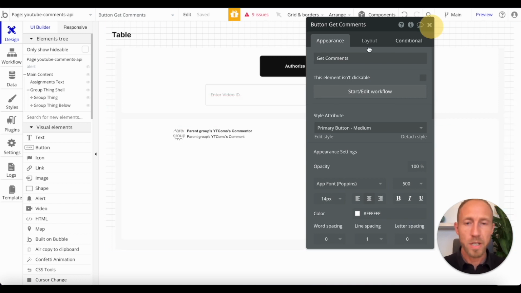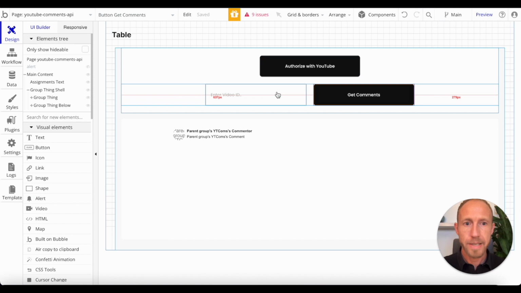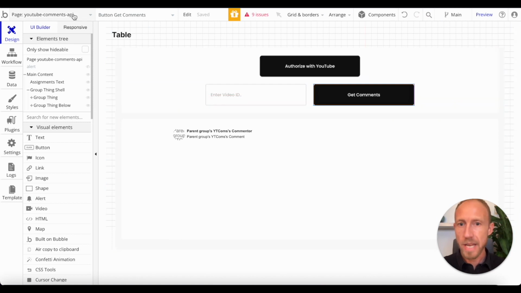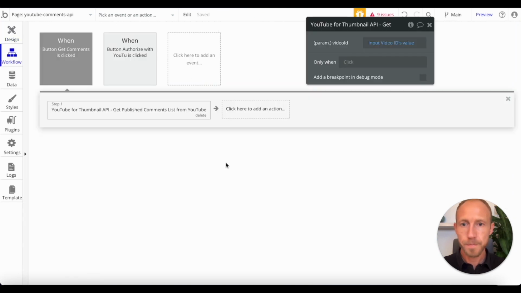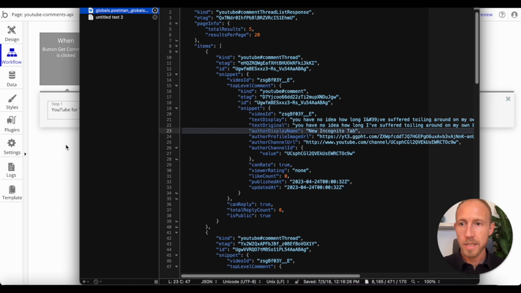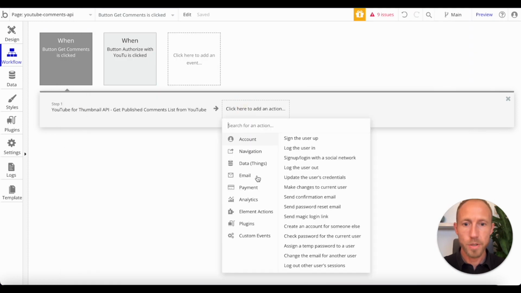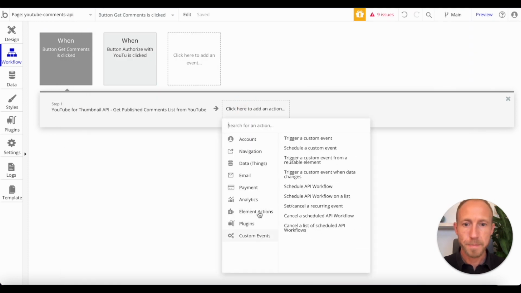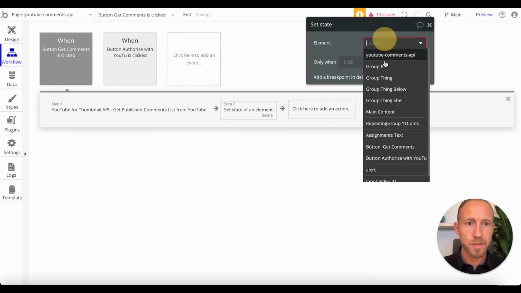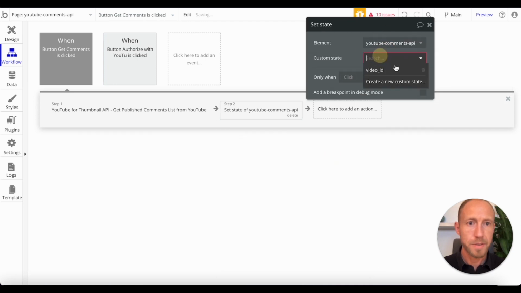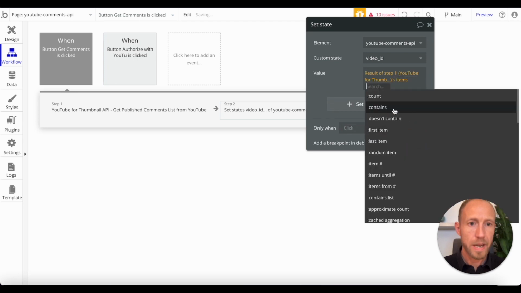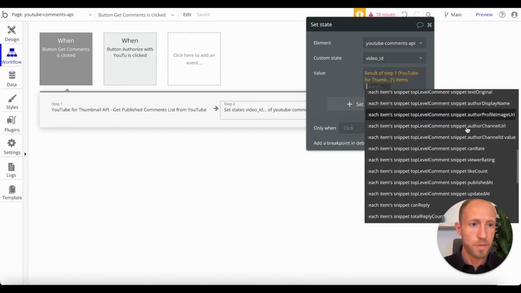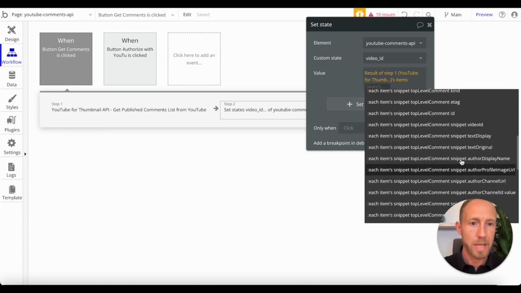All right, so moving on, let's take a look at our next step. Once we have made that API call, we have all that data back, and it's sitting here. If we were to say set a state or something like that, with the result of step one, we can see the items, and then we can see all of this stuff. This is the stuff we have back from there.